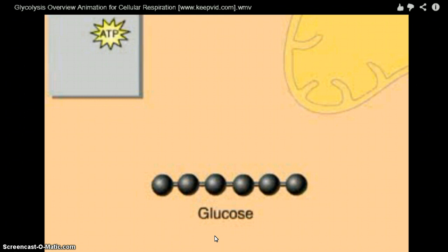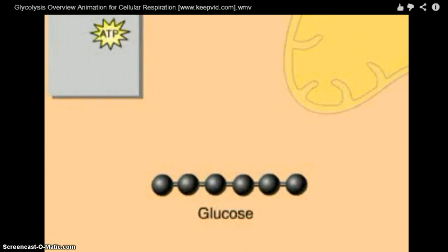So just to keep in mind, we're talking about cellular respiration, and we know that we have glucose coming into our cells through the process of diffusion, and it's a pretty big molecule, as you notice, with 6 carbons. And if you are a plant, you probably made it in that cell with your chloroplast, so it actually didn't really move into the cell. It was produced in the cell and is being used in the cell. And if you are anything other than an organism that photosynthesizes, you probably consumed it, or you had it diffuse into the cell.